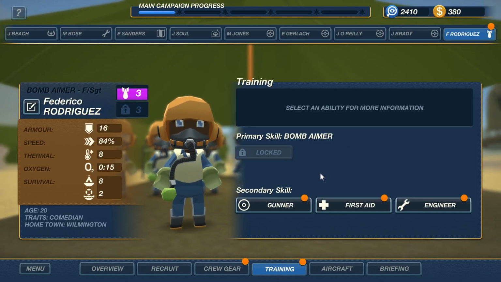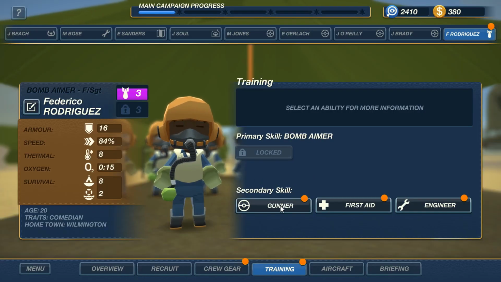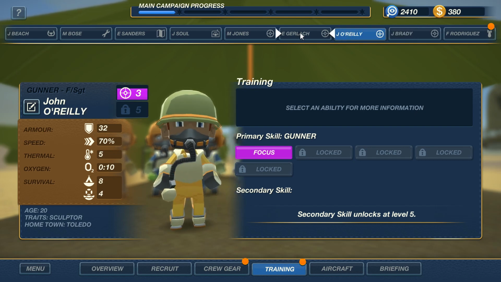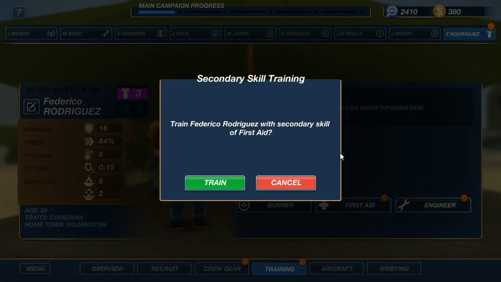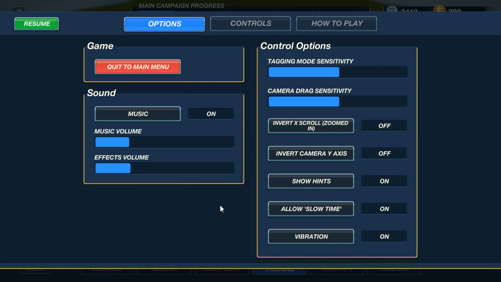Oh, we have a secondary skill. So I can have this guy do something else as well. We still have a few gunnery ports open. Hang on, is there anyone who can do first aid? Because that is something that would be really handy. I think that at the moment they don't... Yeah, we don't have a medic yet. First aid. There. And that seems to be all of them.